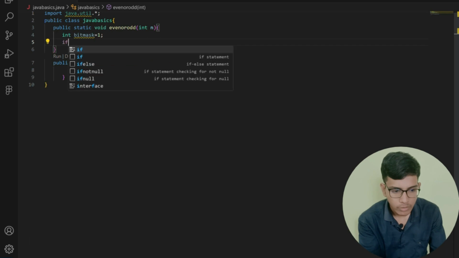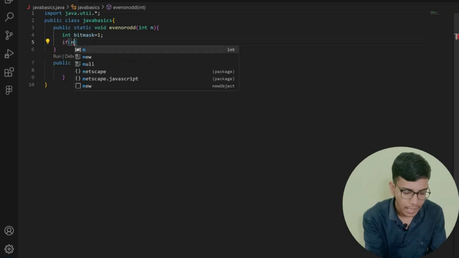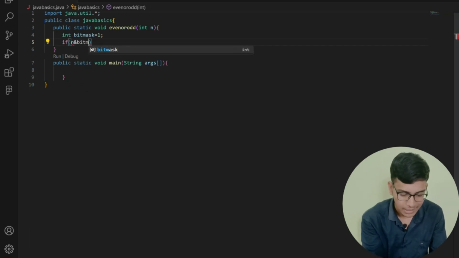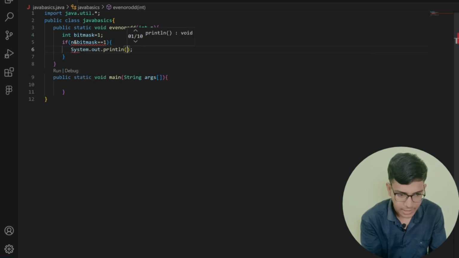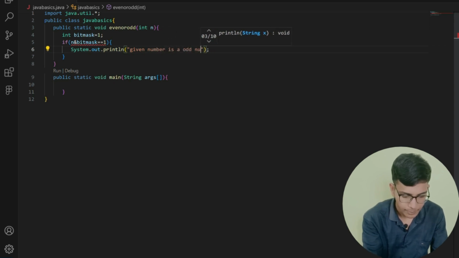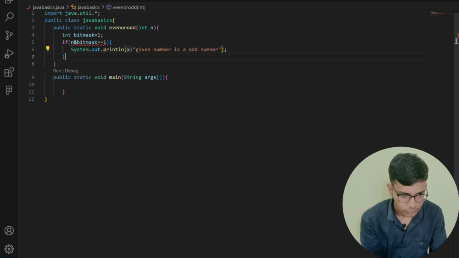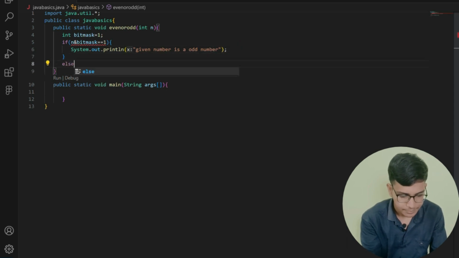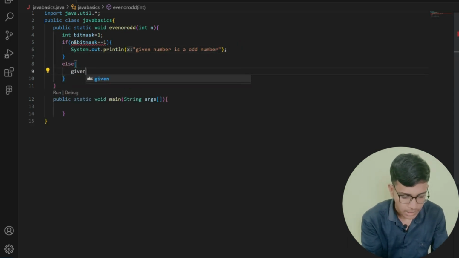After it, what I will do: if n and bitmask is equal to 1, then System.out.print the given number is an odd number, else, sorry, I have to print here, right?